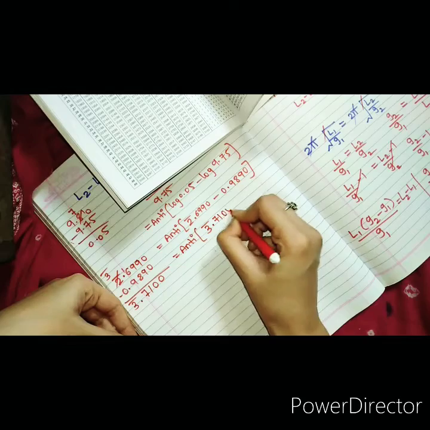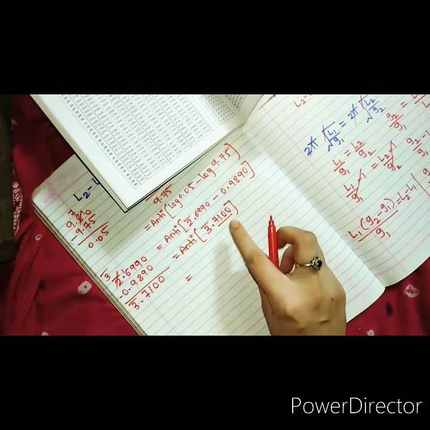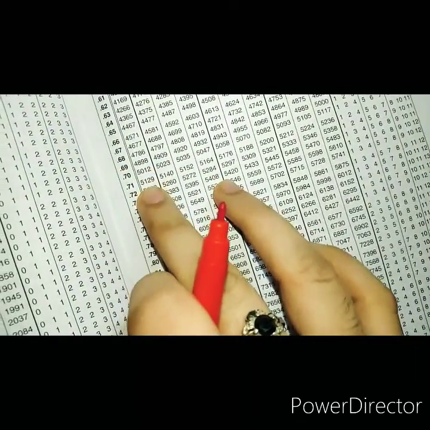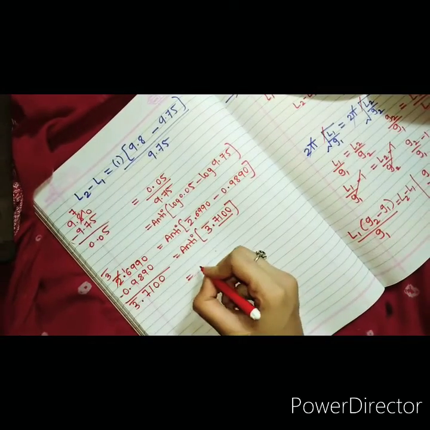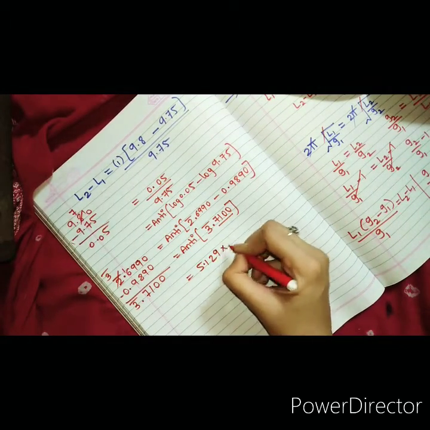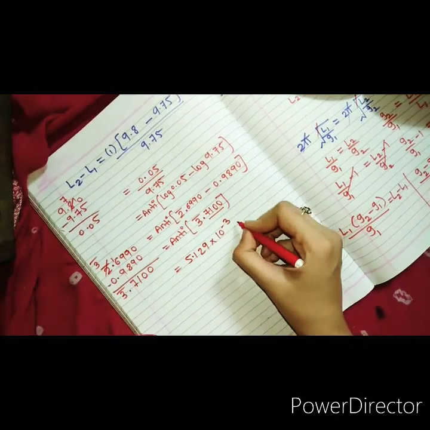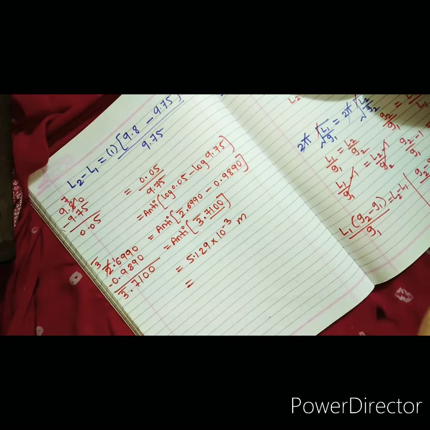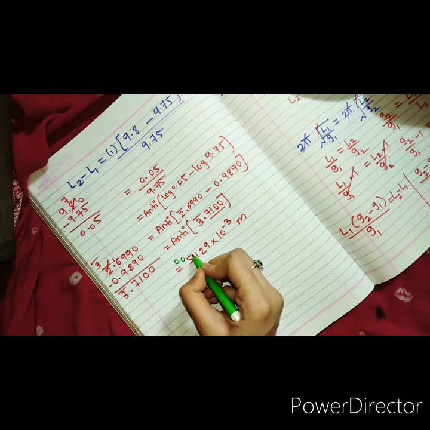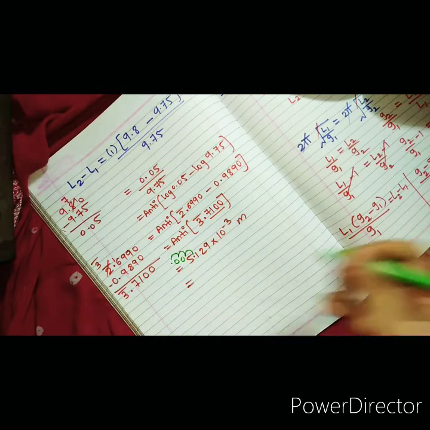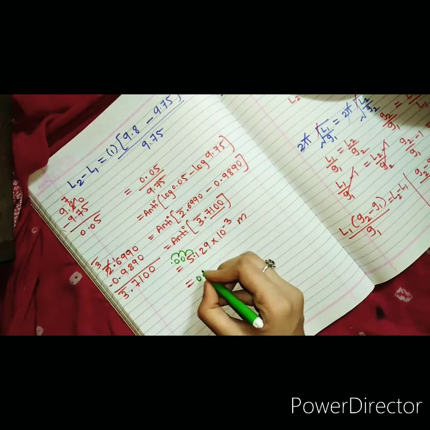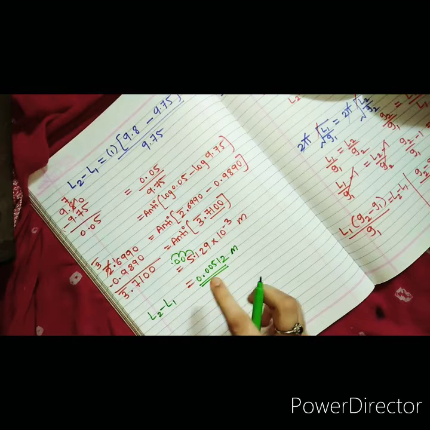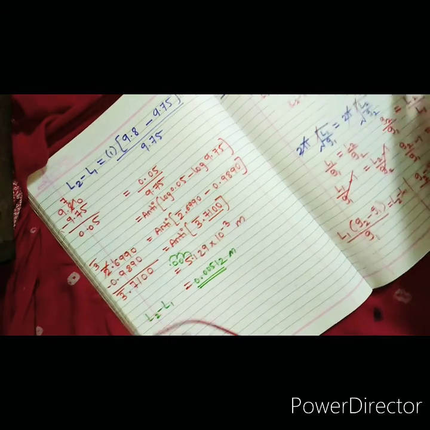So I'll find anti-log of bar 3.7100. Now when we find anti-log, we'll just look for this digit, that is 71 ka 0. When we look for 71 ka 0, we get this as 5129. After one digit I'll put point, and we have bar 3 over here, so 10 raised to minus 3 meter. 10 raised to minus 3, so we'll take the digits 3 numbers behind. So for that I'll add some zeros over here so that I can explain it to you. 1 digit, 2 digit, and 3 digit. Here will be my point. So this becomes 0.00512 meter.